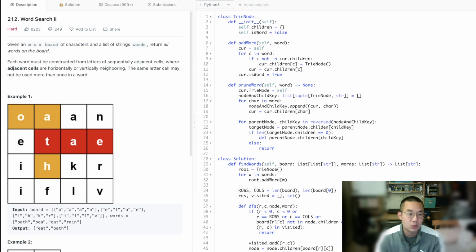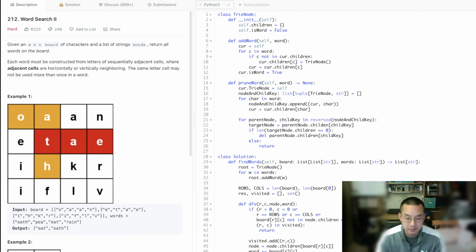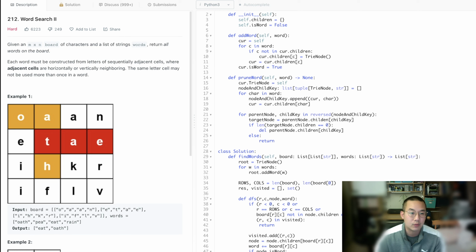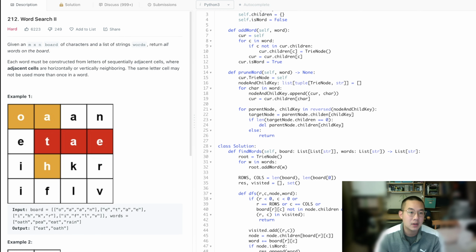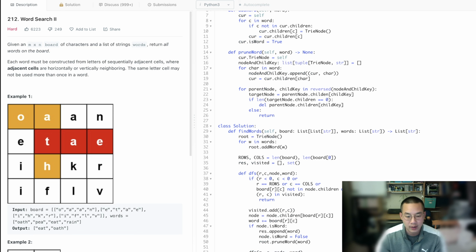And if node.isWord, if we found the word, we append the word to our list of words. We set the node isWord equal to false, and we're going to clean up the number of words if it exists in our tree. We clean that up so that we don't have to revisit these items next time. And now time to do backtracking. We're going to go through each particular item. So this goes into the 4 directions, and we're going to use the new node where we're at and continue moving on into the next word. So next row and column.